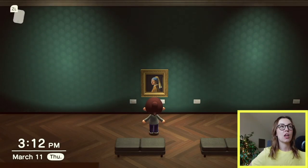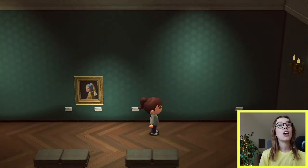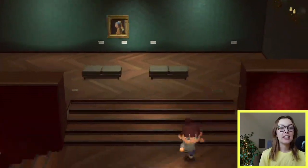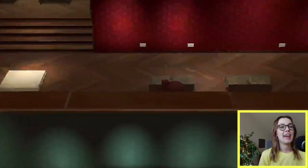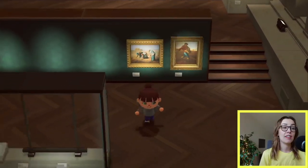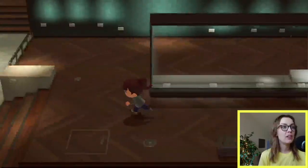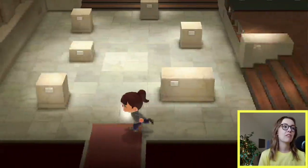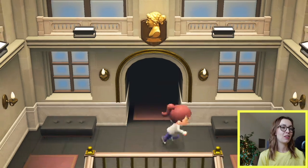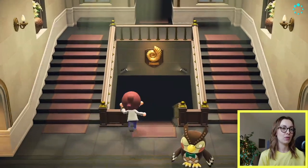Okay, so this is the art section. There's one character that comes to your island in a boat and he sells art and things, but not all of it is real and genuine. So I purchased a Mona Lisa that was fake, and now it's living in my house. But I've also purchased these pieces of art which ended up being genuine. If they're real you can donate it to the museum. If they're fake, well, you're out a couple thousand bells — which is not the end of the world — but you feel this pressure to build up your museum.